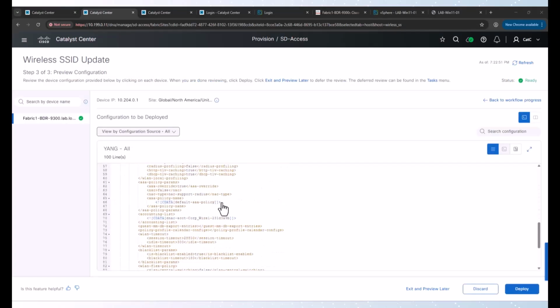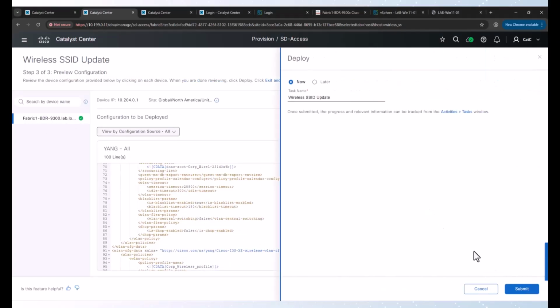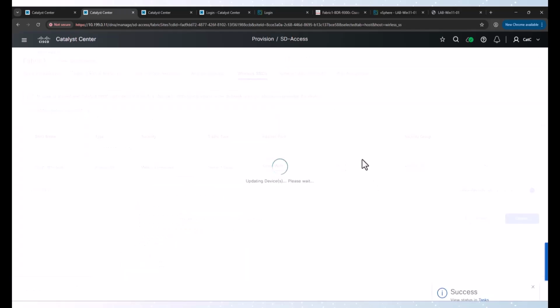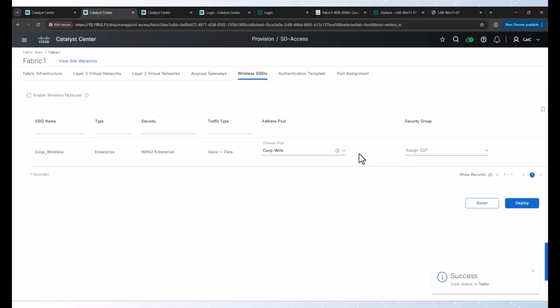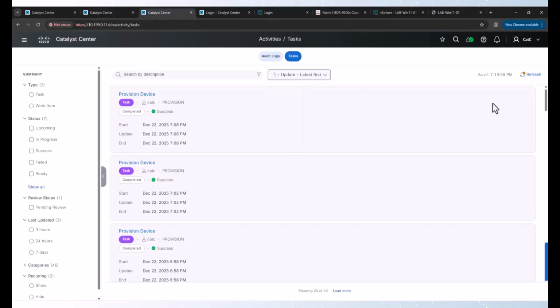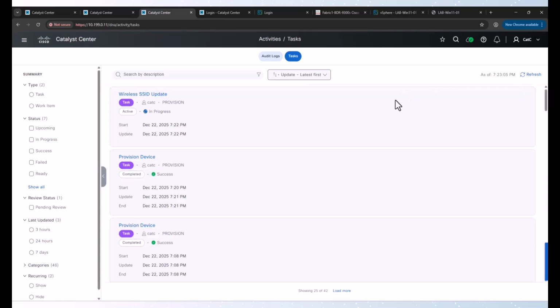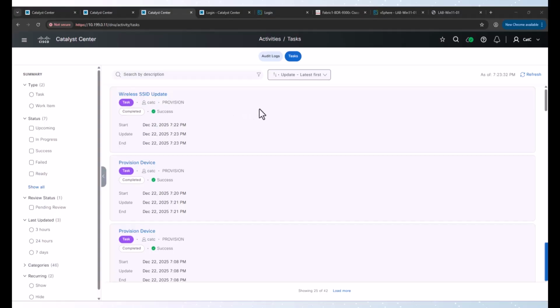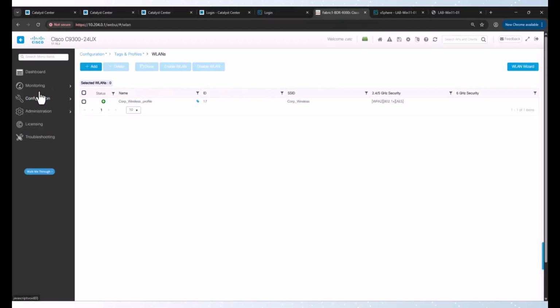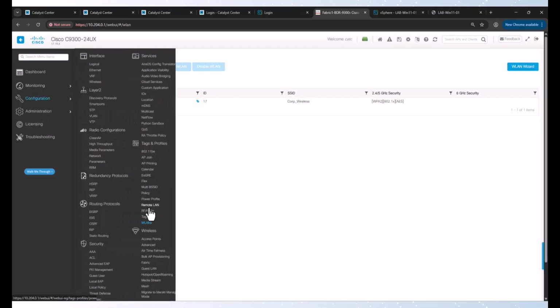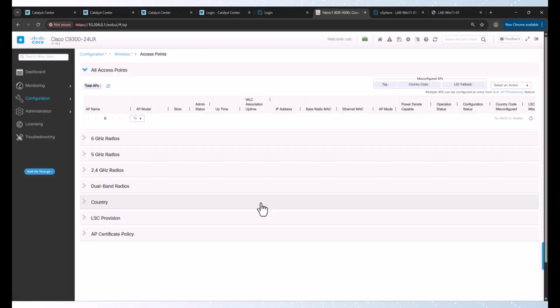So here it's going to push a bunch of the fabric data for this wireless SSID. I'll pause here for this to finish, and then we should see the SSID in the air. Okay, that is finished. If I go back over here, we're going to look at our access points.